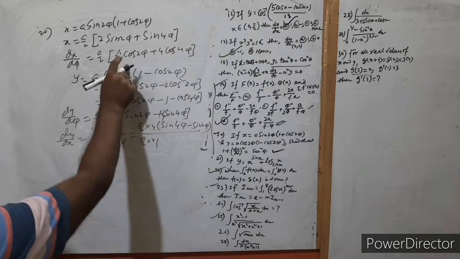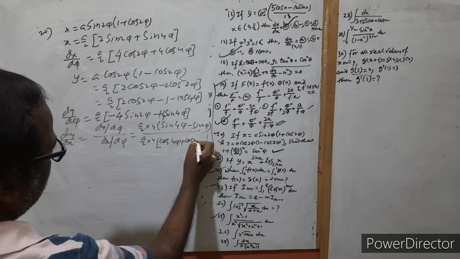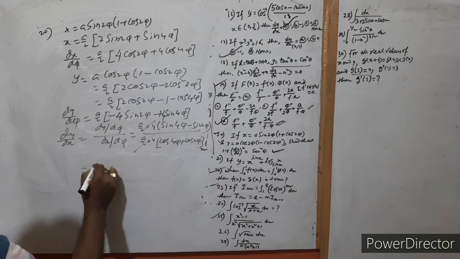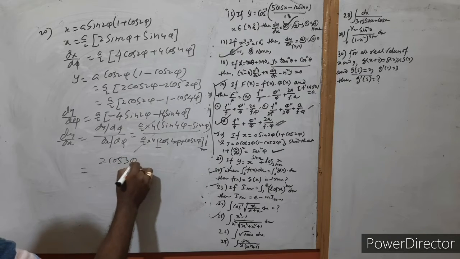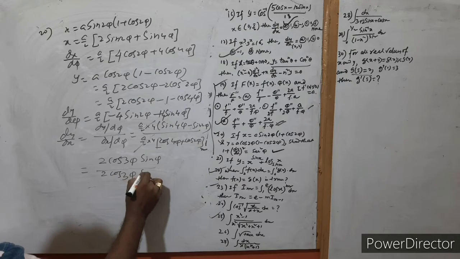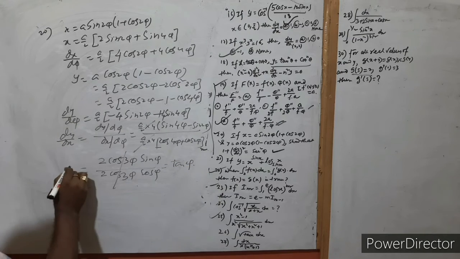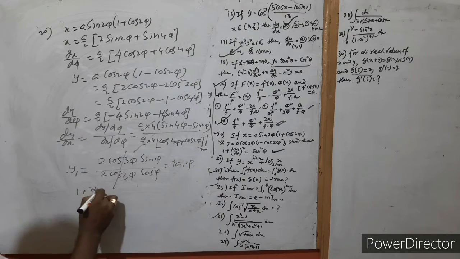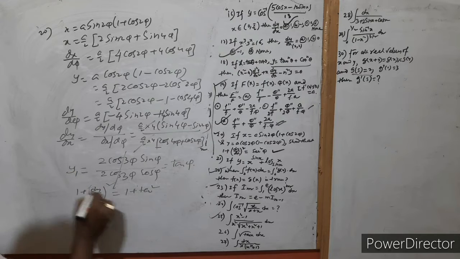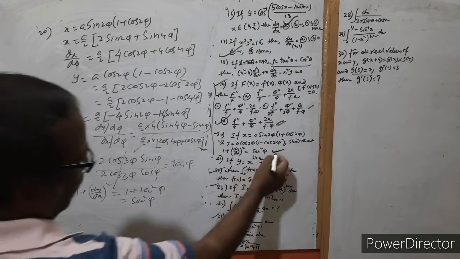Okay, and this is the answer. This is cos 4φ plus cos 2φ here, so these two are cancelled. So apply the product rule from 3. 2 cos 3φ sin φ, and this is from 2 cos 3φ cos φ, and this is tan φ, and this is y1, so 1 plus (dy/dx) whole square. This is 1 plus tan square φ, and this is sec square φ. Okay, see, it is proved.